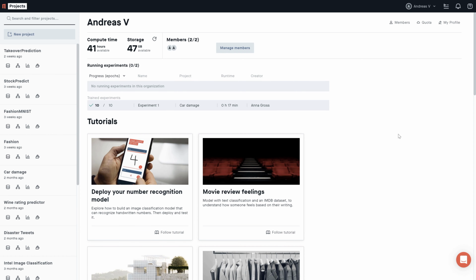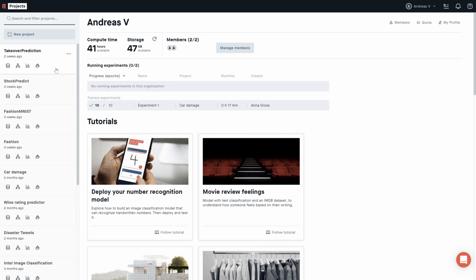Hi, and welcome to this overview of the Peltarion Platform, where we'll have a look at what you can do with the platform and what a typical workflow looks like. So this is the page that you see when you log onto the platform. Here on the left side, you can see the current project that you're working on. And usually you want to have one project for each problem that you want to solve with the platform.